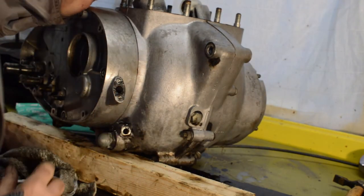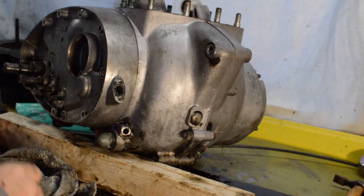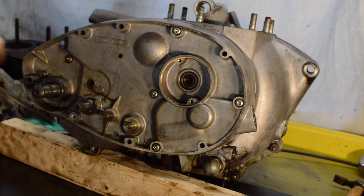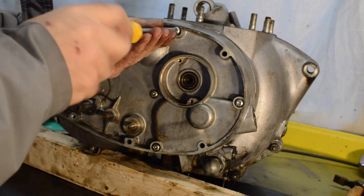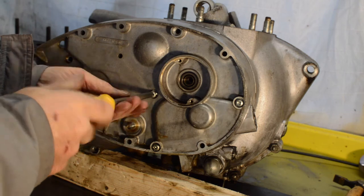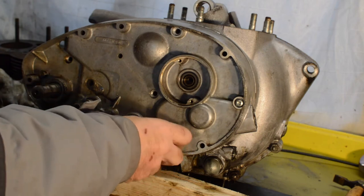I've got to put my head in front of you one second to see what else is in there. Can't see anything. Right. Back we come to the side case then, and as far as I can see we have 1, 2, 3, 4, 5 screws which I pre-loosened off camera just to make sure they would actually move. They all required the impact gun to get going. But as you can see from the heads, they've never been off. They're all unblemished, probably were until I got them.